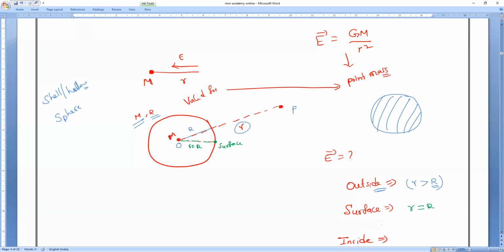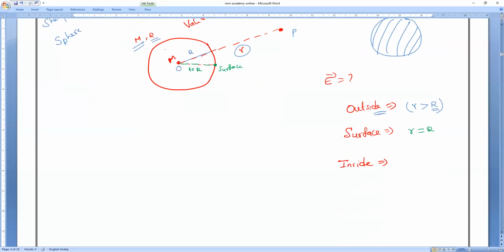Then inside what will happen? Inside, I take anywhere, here. r is less than R. Will you all agree with me, everybody? Please respond, all of you. So now, if I have taken outside, please remember, we want to find and calculate, and we have to prove it also. Simply you cannot write outside and inside as well as on the surface. So this is on the surface and this is outside, and inside.